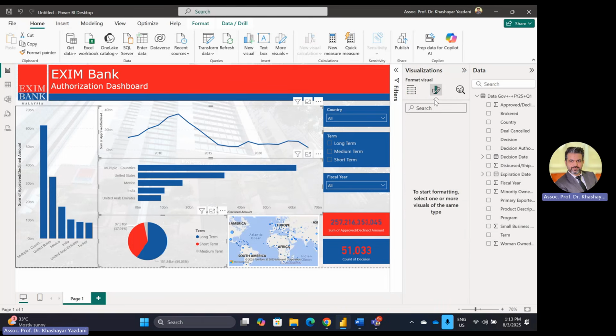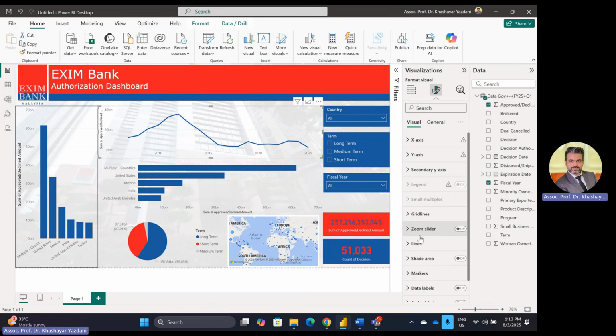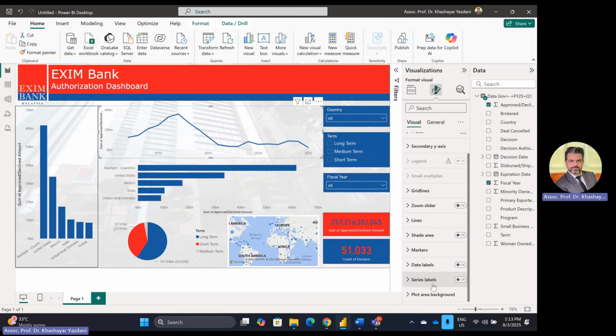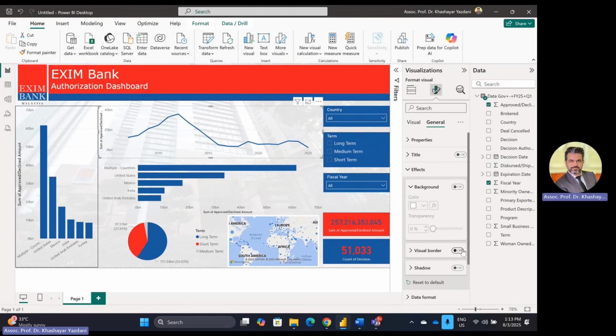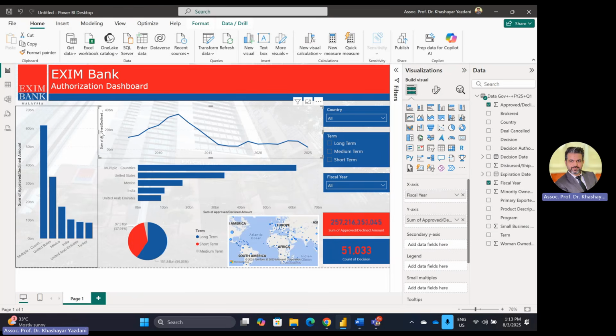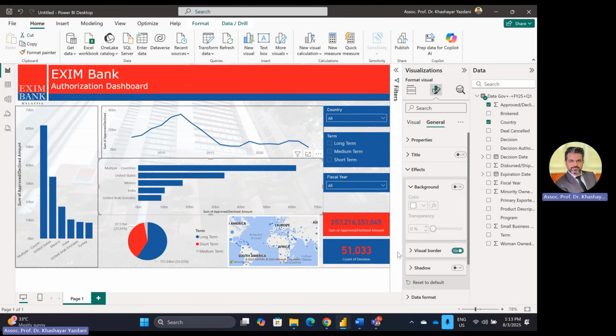Go to the setting, border, effect, visual border. In that case, you then need to do the alignment, as I told you. Then general effect, visual border.